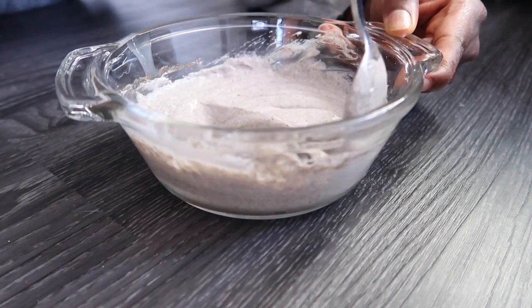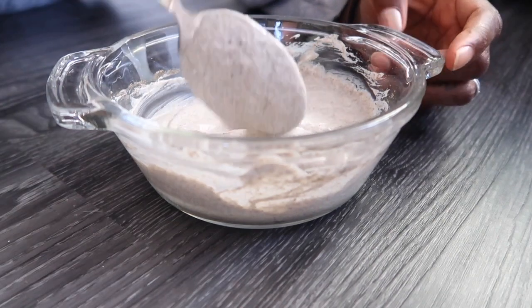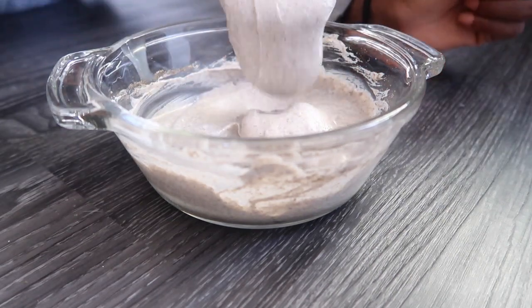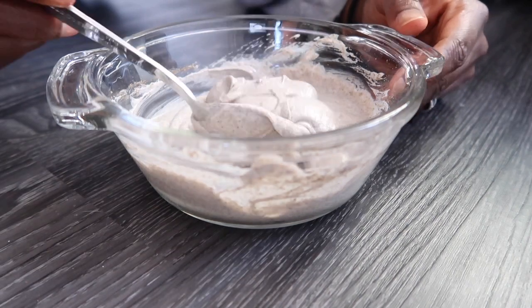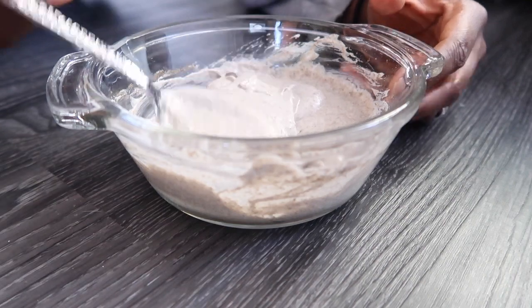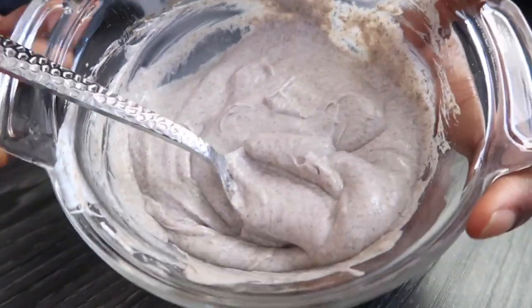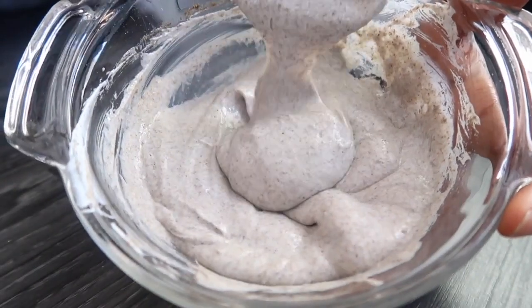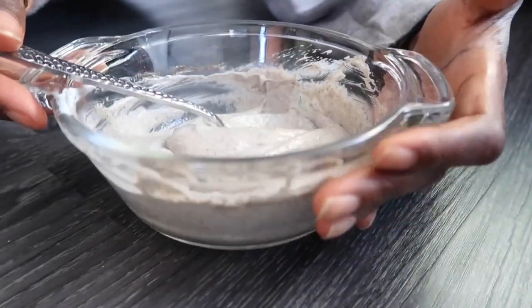One more thing. As for how I store it, I usually just keep it in whatever jar I made it in and seal it up. Whatever's left, I just add the next mixture to that. I don't have any issues with it going bad. It pretty much is just a cream. It lasts me pretty long, and I end up using it within the next couple of weeks or so. I guess the longest I've probably gone is a month, but I haven't had any issues. So I just store it in a container and put it on the shelf.